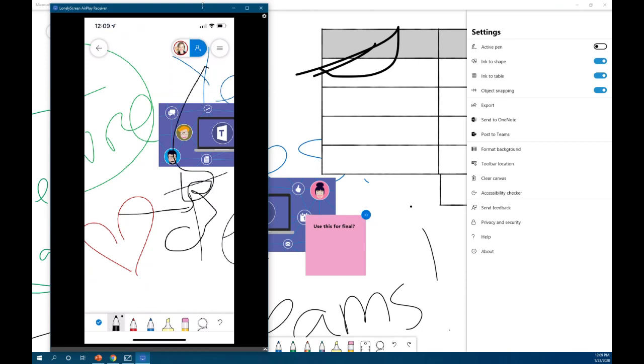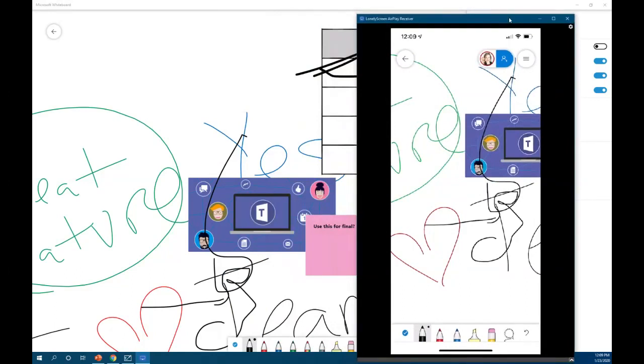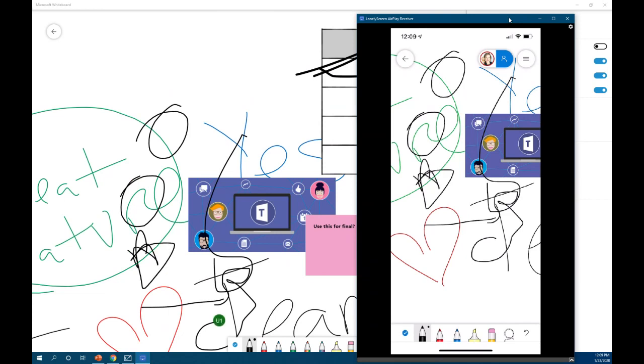Let me move my mouse over here, and that way you can see that whatever I'm drawing on my screen on my iPhone actually happens right in the whiteboard itself. So again, co-authoring from any device, it's completely agnostic of what platform you're going to use. This works on iPad, this works on Android, I use it on my Mac as well. So super cool stuff. All right, so that's two different whiteboards.